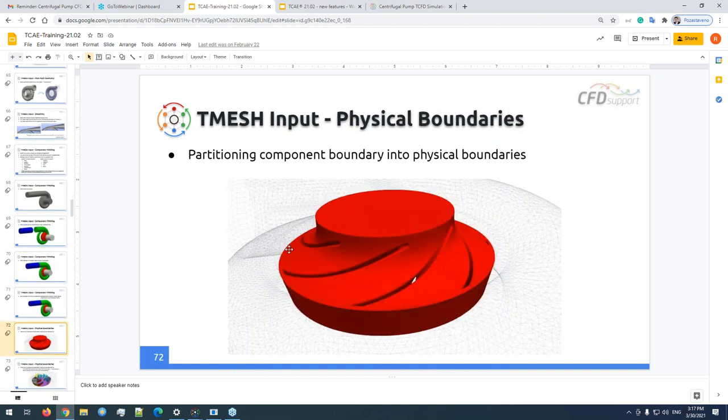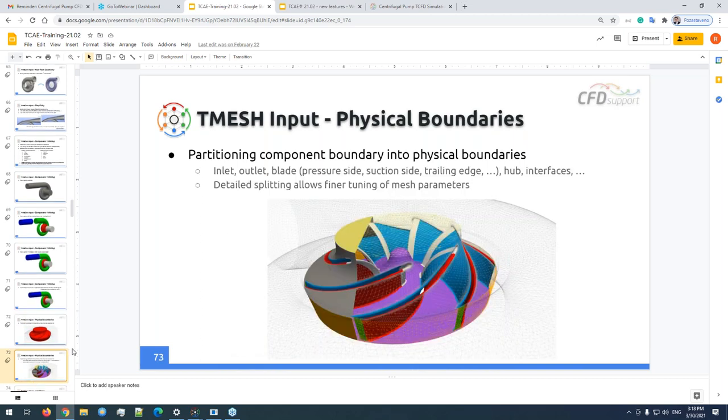And then the second splitting is for each component, because each STL is used for the definition of each boundary. As you know, you need to define what is the inlet, what is the outlet, what are the rotating parts, non-rotating parts. And for example, you can also do the splitting for meshing purposes. For example, you can export leading and trailing edges separately, because you need to have a much finer mesh on these parts than, for example, on the suction and pressure sides. And this high level splitting will help you to define a nice and proper mesh.